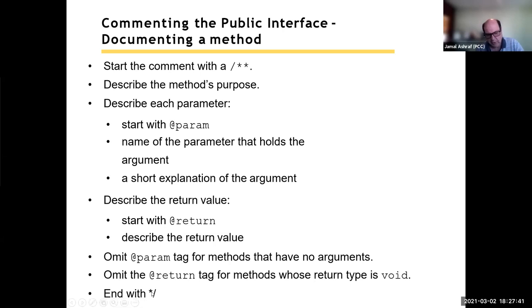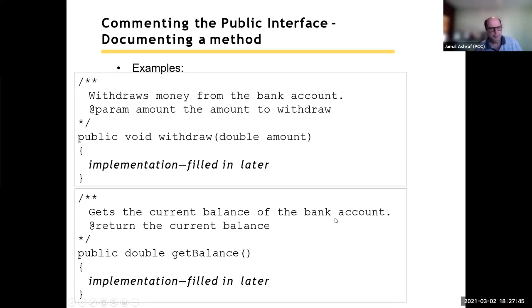And then you're going to end it with a star forward. Okay, so my suggestion, because we all have such an urge to start writing code: do this in your Word document, and then you can copy and paste it into your IDE later. Because if I am in my IDE, I have such an urge to start writing code.